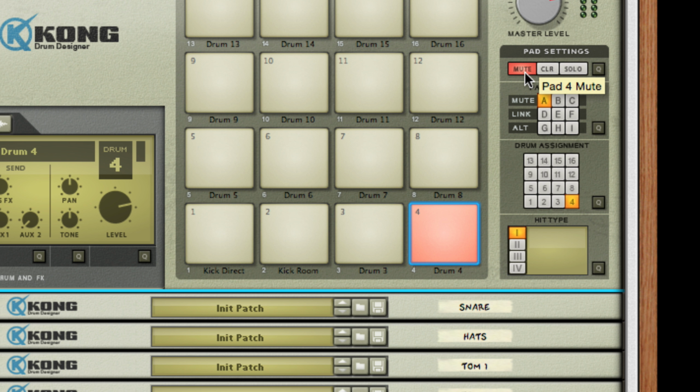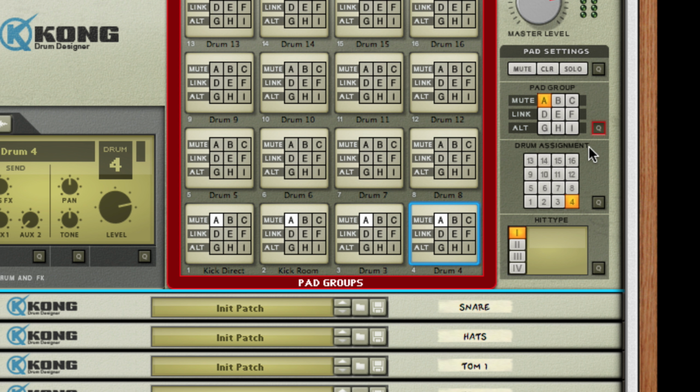If we go to mute, we switch over to the pad settings mute, and we can actually set these up so that these mute groups work out, so that they're essentially going to mute each other out. So we could say, all right, let's. Then we should be able to clear. Is it because it's only assigned to pad 4? Well, these guys are assigned to 1 through 4. Clear the mute group though.